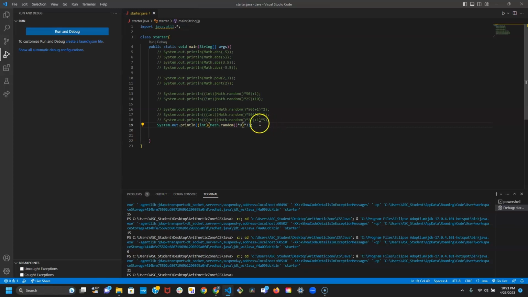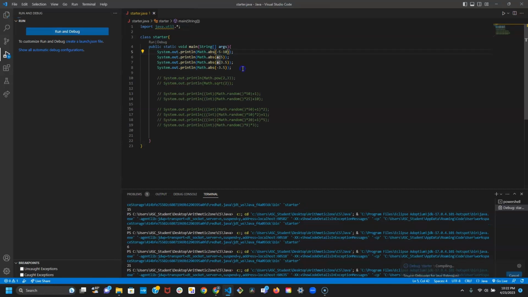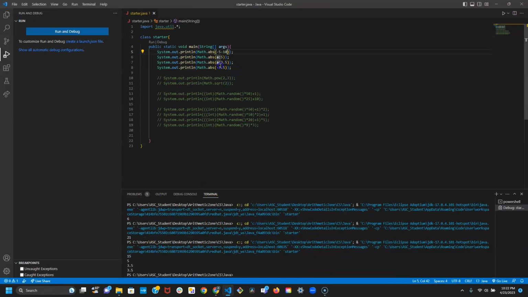So there you have it. That's all the work that has to go into determining these random ranges. It can be really annoying sometimes, but you may notice that we can modify these values however we want. Like if I go back to these ABS methods, I can put whole expressions in them. So I can put -5 minus 10 in the first one, which turns into -15, and then the absolute value of that would be 15. And that's the cool thing about coding. When you're dealing with methods, you can just put whole numerical expressions in them, if you think it makes sense, and the code is going to work.